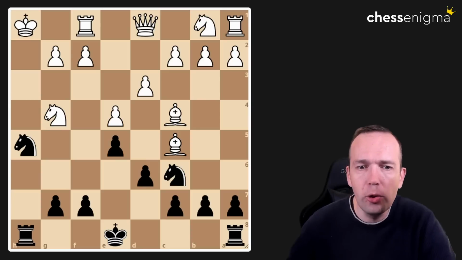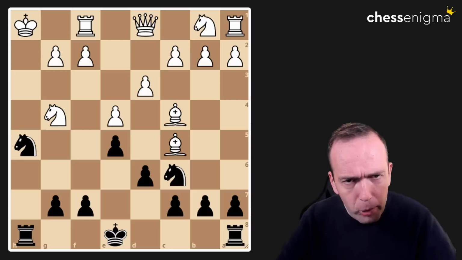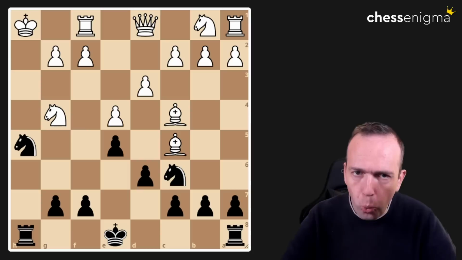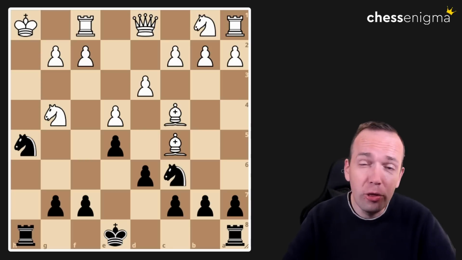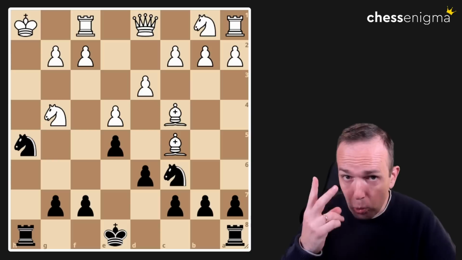Another element that we have to know is the so-called double check. Now a double check is a very, very nasty thing. And this can happen when you give check not only with one piece, but with two pieces at the same time. And by definition, you cannot defend against a double check by putting something in front, because your king is attacked not only once, but twice.